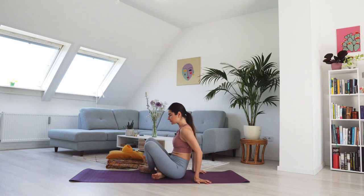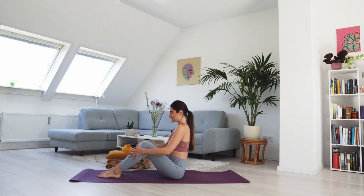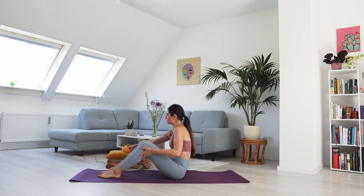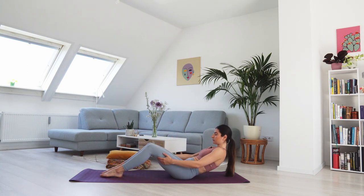So now to start this practice, make some cozy and calm atmosphere, put some music on, light some candles or vaporize some essential oils and come on your mat. We're going to start in the lying position, so come on your mat, bring both feet in front of you and start slowly supporting yourself, rolling all the way down. Take your strap with you and roll down.